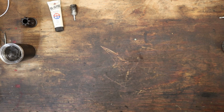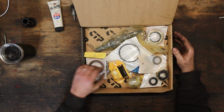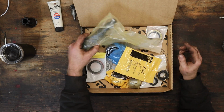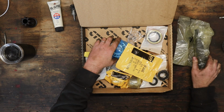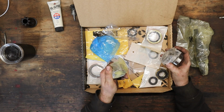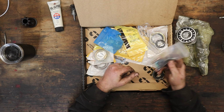And finally, got this box in. This is all our water pump parts. There's two kits in here. There's one kit that Cat lists as the rebuild kit, which consists of the new water pump shaft, couple bearings, and then this sleeve, new nut, washer, woodruff key, bolt.